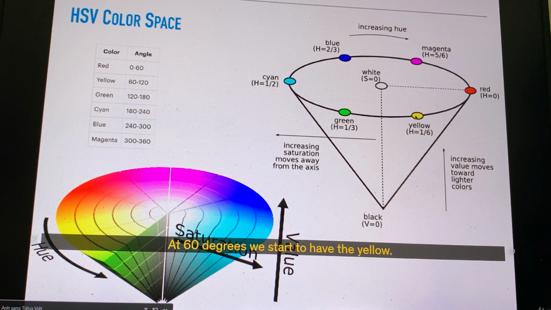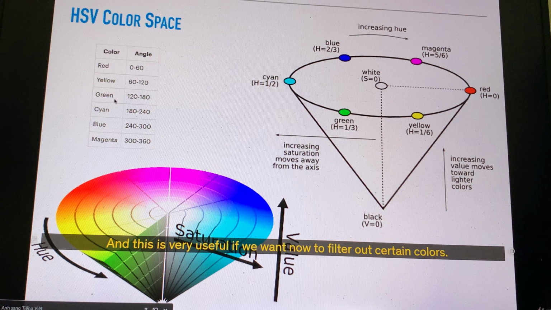At 60 degrees, we start to have the yellow. This is the part of the yellow here. And then we move at 120, we start to have the green color. Okay, so the green color is between 120 and 180. At 180, we start to have the cyan color, which is this one, okay, and then the blue, and then the magenta. So all this circle here represents the colors.